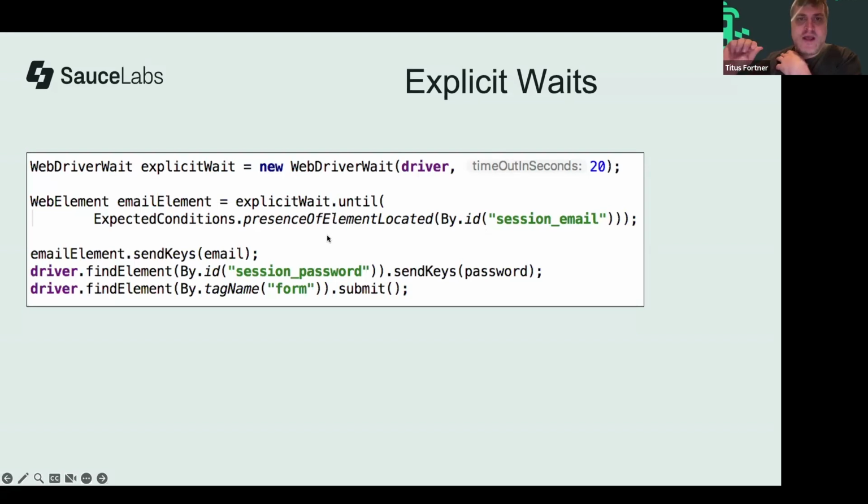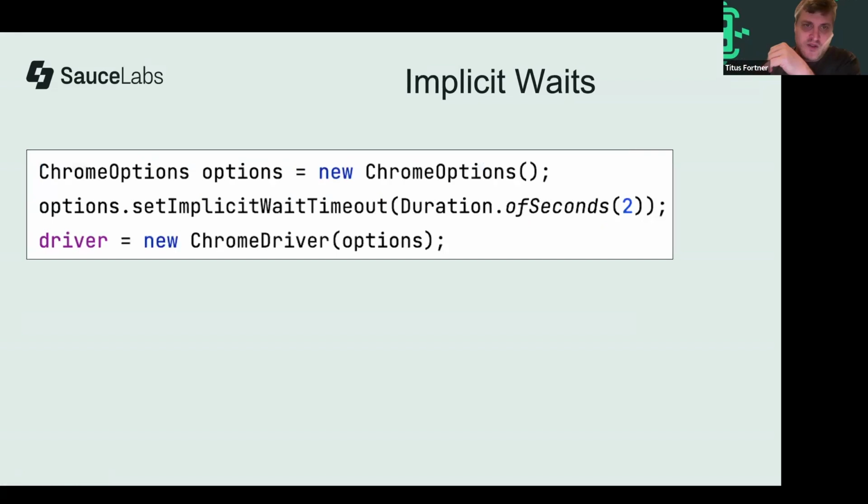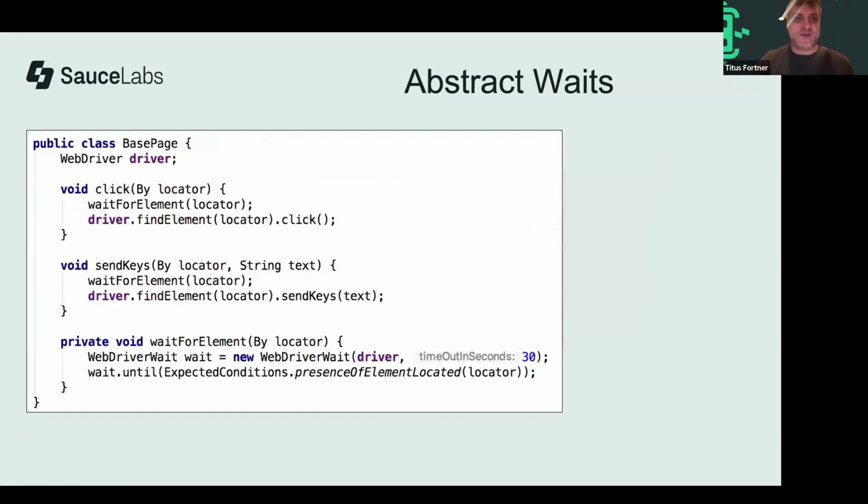One of the issues with the explicit wait is that this is happening when you're locating the element. Explicit wait is very powerful because you can pretty much do anything, but oftentimes you're waiting for the presence of, or the visibility of, or the enablement of the element. The implicit wait only happens when you're locating it, not when you're trying to use it. So there's kind of a delay between when you have it and when it has to be used, and that causes some of the problems here.